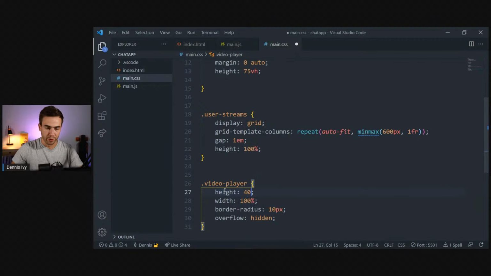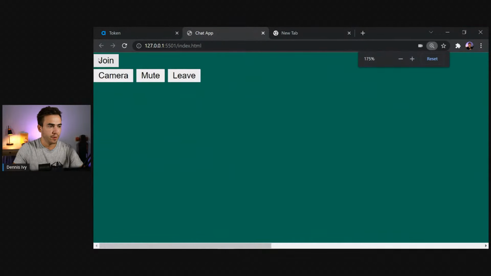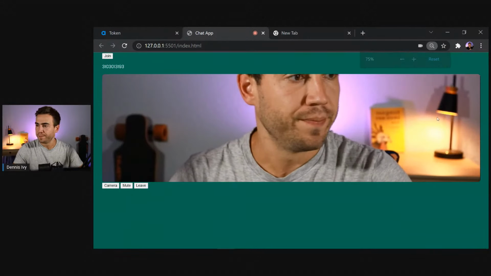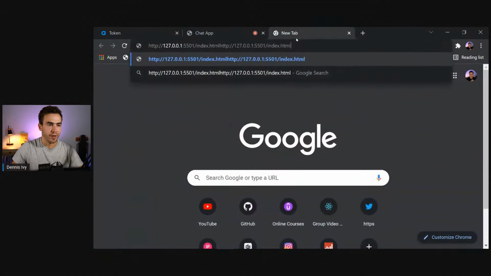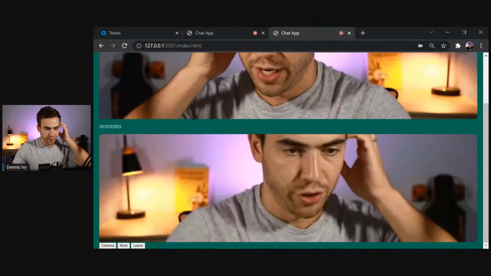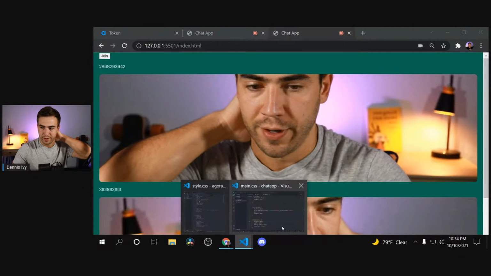We'll just do 400 pixels. Remember, we had this issue before. Okay, so we set 1. Then if I bring this in right here, join, it should give us 2. Okay, so it's still stacking on top of each other right now.